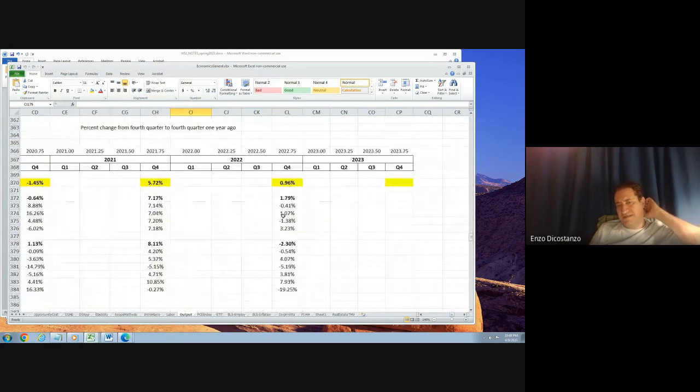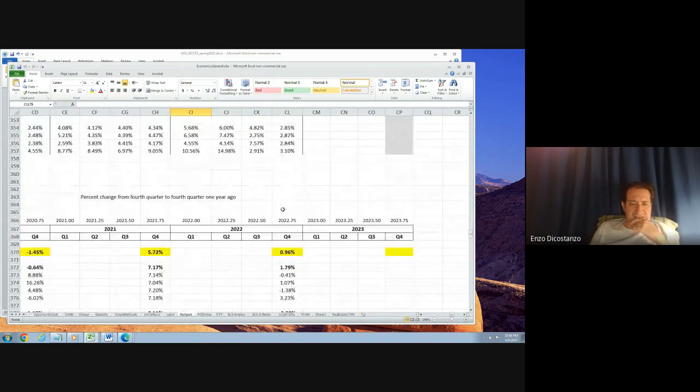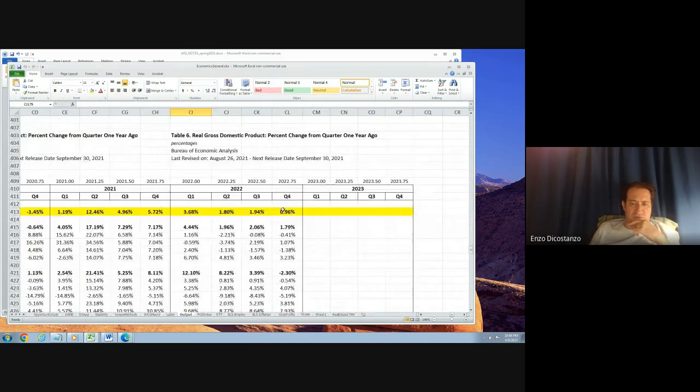That's price indices, and this is from fourth quarter over fourth quarter. Oh, here it is from a year ago. These are the year ago. So again, I can't sit there and say the second quarter was much different than Q3, but they say that here.